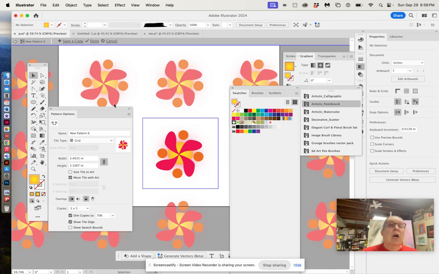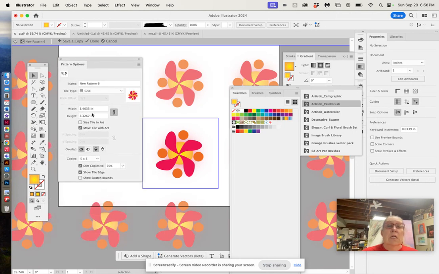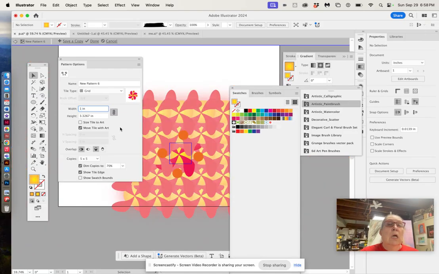And now I've got to look at this and decide what I want. Grid, right now it's too far apart. You see how it's 3 inches, so it's 3 inches apart here. I'm going to bring that closer. I want to make sure that this is linked so I don't have to do both of them. So I've got that chain linked. I'm going to change this to 1 inch. And, ooh, now that's too little. So let me change it back to 2 inches.